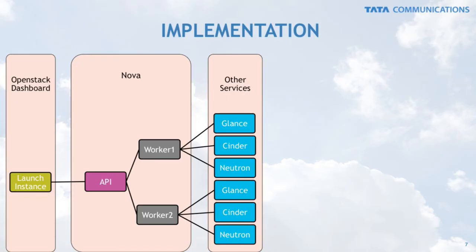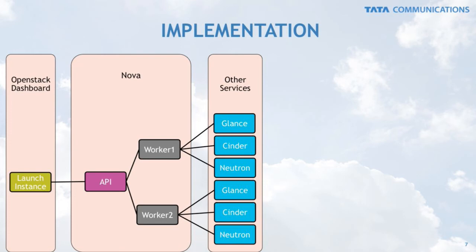So how we implemented it now. Today when you have to launch an instance, the request goes to the Nova API framework, and one of the workers picks it up. Now what the workers do is they look at the request, the headers, and the request body that you have, and they build a context within themselves. And they use that context to pass it along to the RPC calls that they make internally, but not to the API requests that they make to the other services like Glance, Cinder, and Neutron, right?